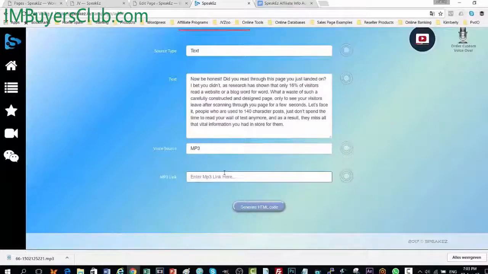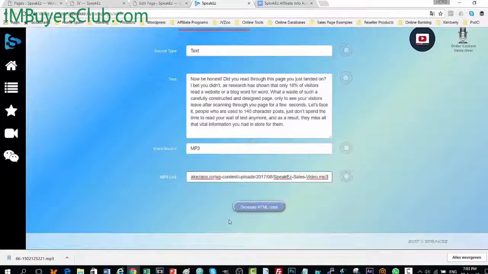So an MP3 file is just a sound file that's perhaps pre-done for you. Somebody has recorded their voice into an MP3 file, and you would be able to then just select the MP3. Now the important thing about the Pro version is that you actually have the ability to record the voice yourself. This is important for those of you who really want to give your web pages that personal touch with your own voice. As the owner of the website, you can record your own voice into an MP3 file and then have that added to your website, really giving it that personalized touch.